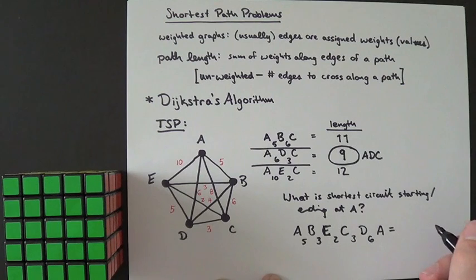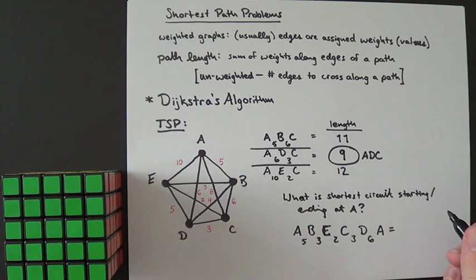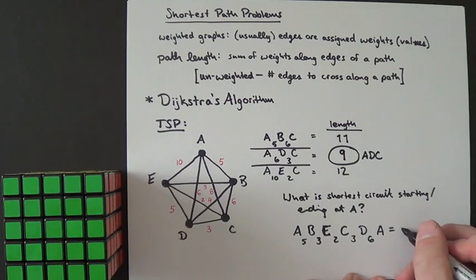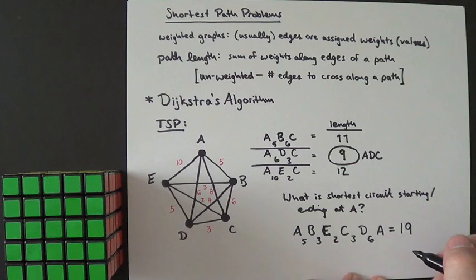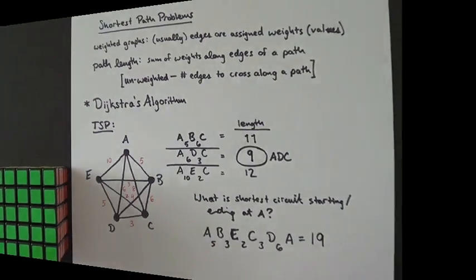And this will often give you a shorter path. Okay? This simple algorithm will give you a shorter path, but not the shortest. Of course, the path length here, 8, 10, 19, would be the length of that path, that circuit. But that's just one way to go about finding a short path.